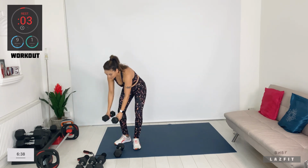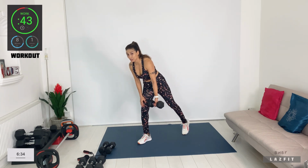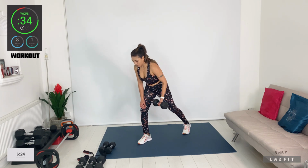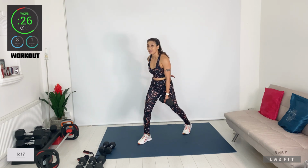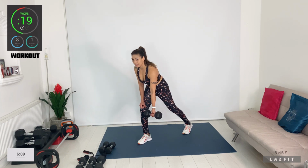Stop. Let's move on our arm row. Back to the top. Round number two. You have plenty of time to work through technique, your forms, and actual move, okay? 45 seconds is plenty of time. Can you start to feel your back, upper back, is having a mild tension? So keep it really strong from the back, okay? It's very, very important, posture.